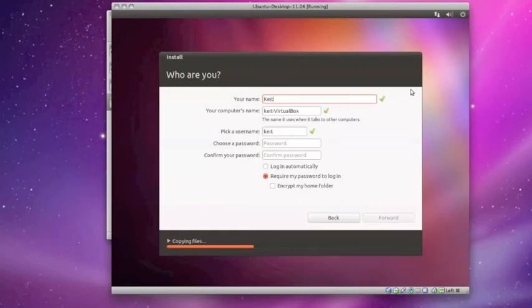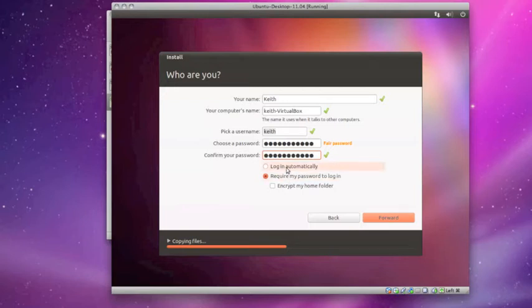Go ahead and type your name in here. Unfortunately, my parents called me Keith. Type in a strong password. Well, according to Ubuntu, that's a fair password. So I'd say it's reasonably complicated.